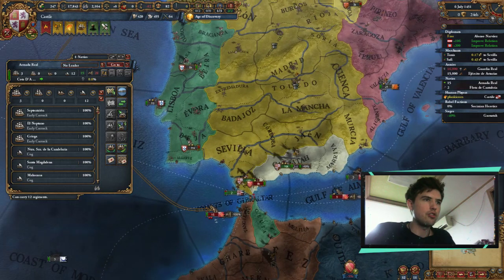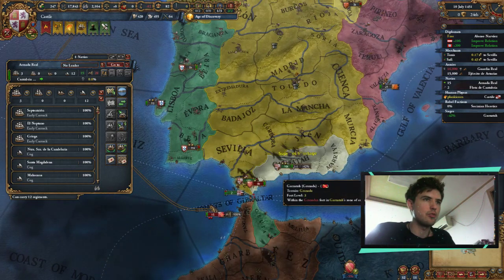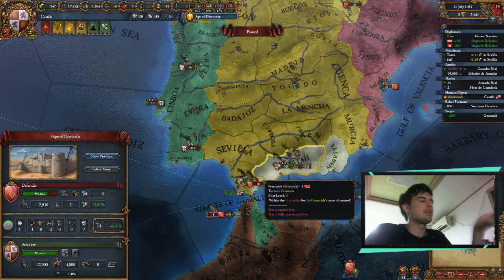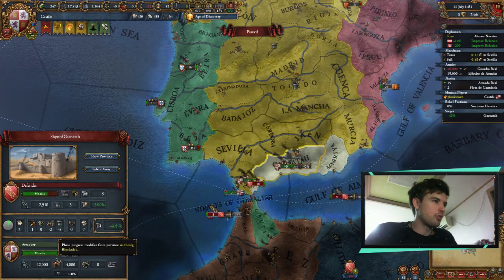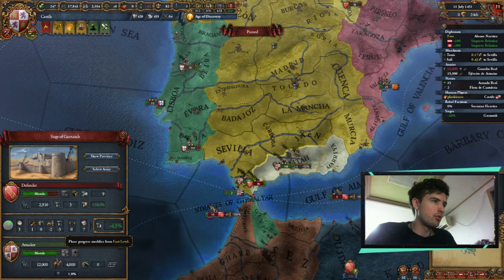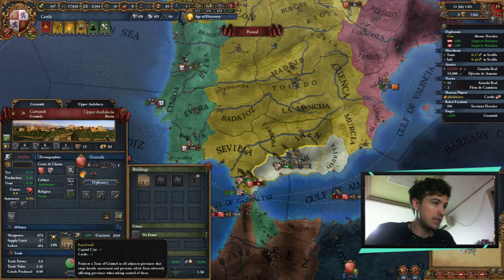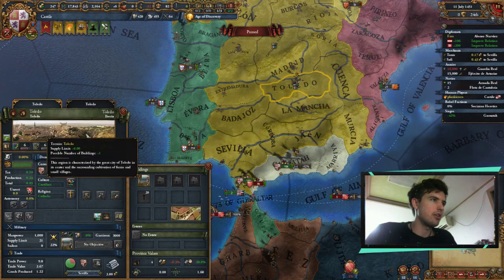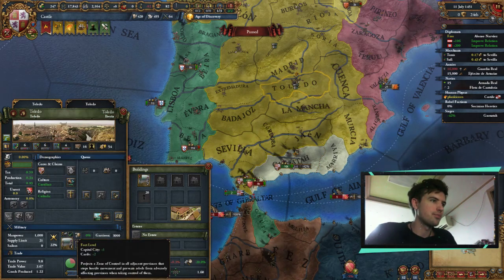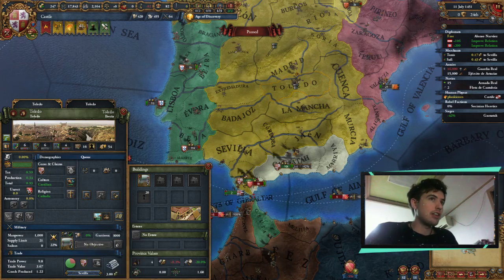So if we just take our ships over here, they're going to try and blockade this province, which will add... Oh, dang it, man. I wanted to show you guys. Anyway, that's reduced by 2, and then the fort level is reducing it by 3. The fort level is 3, okay? The capital city gets a free fort level. So ours is Toledo, and so, do you see capital city plus 1? It's also got a castle there.